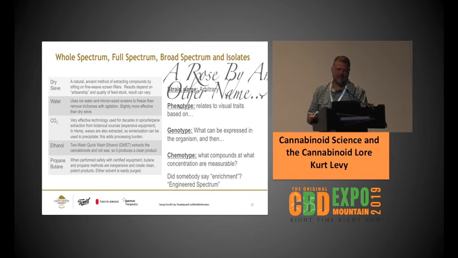A broad spectrum might be, say you start with a hemp extract that's 0.3% THC, but now you've extracted it and it's 3% THC as the oil, and I want to get rid of it. So I run it through a process, mitigate the THC, and I've removed something. So I've taken the full spectrum and reduced it to a broad spectrum CO2 extract or whatever, because I've taken something out, but there's still an array of chemicals. And the next one would be a true isolate, where it's one chemical, in a crystalline or resinous liquid form, but it's pure. So that's important. When you hear someone say full spectrum, you need to say full spectrum what? Otherwise, they're kind of feeding you minutia.